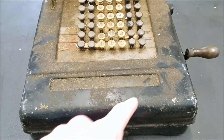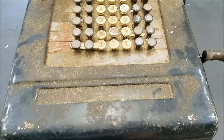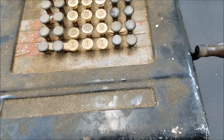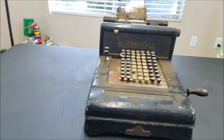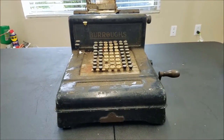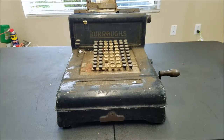There actually is a window — I had to scrape some of the grime away to make sure it was actually there. Now it's reflecting, but you can just barely see through to one digit wheel down there. When I first saw this machine I thought there might be a plate there instead of the window, but nope, it's just dirty.